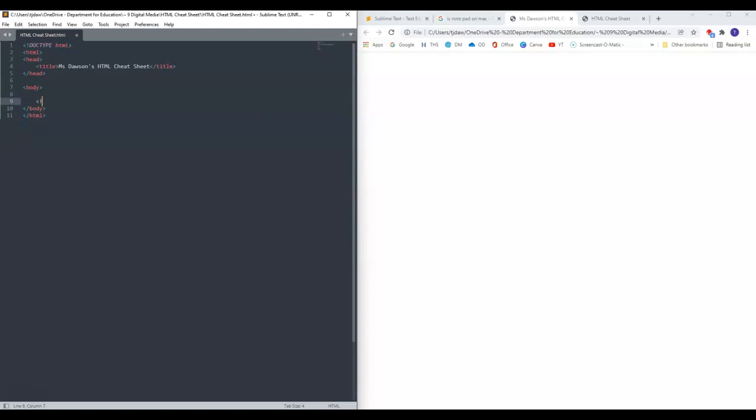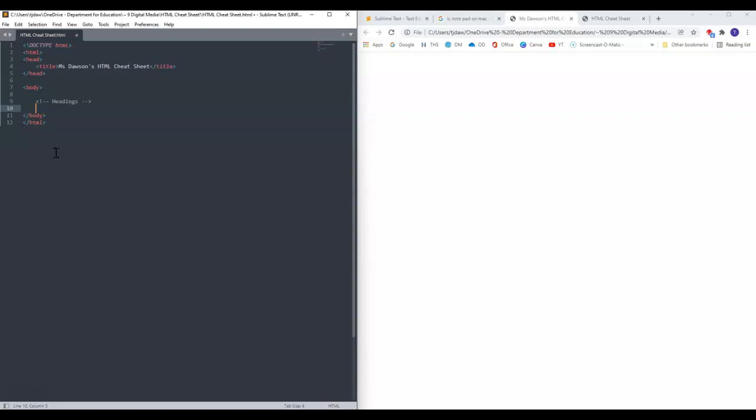So what I'd like you to type in is the right angled arrow, then an exclamation mark, then two dashes, a space bar, and then we're going to write the word headings, and then space bar, dash dash, and an angled bracket. Okay, so we can see that if you're using Sublime or another program like this, it is now grey, whereas all of my other tags are coloured correctly as they should be. So we know that this is not going to show up. All right, so headings.